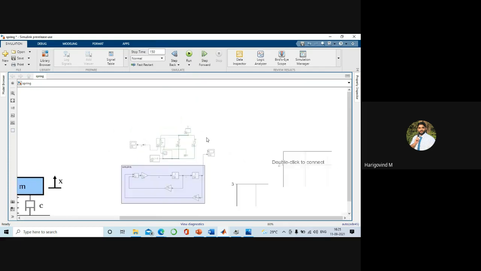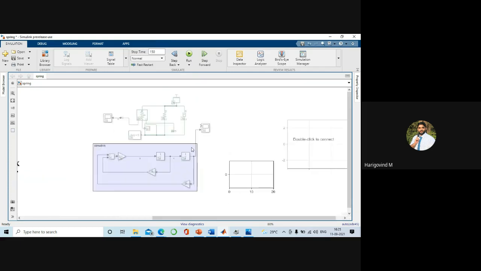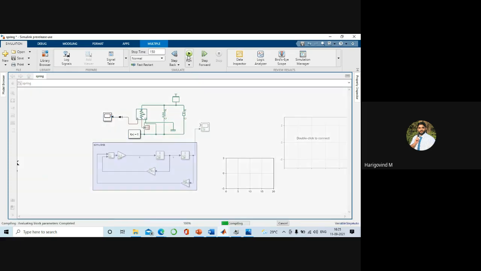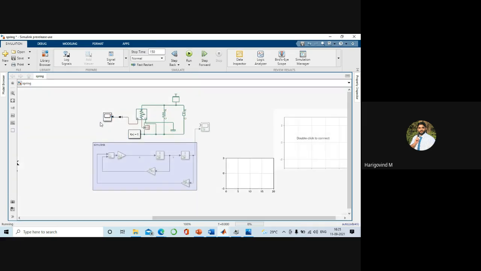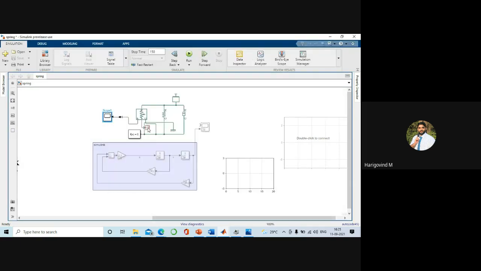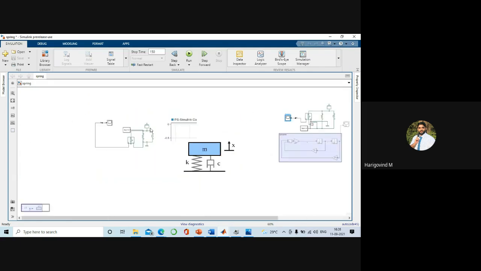This is something which I created 1 hour ago. We can just check this output. This will be the same as this. This is yesterday's work and this is today's work. So if you want to comment out something, select it, go to the 3 dots, click uncomment, and simulate it. Okay, it is the same. Then we have to give a velocity terminator.